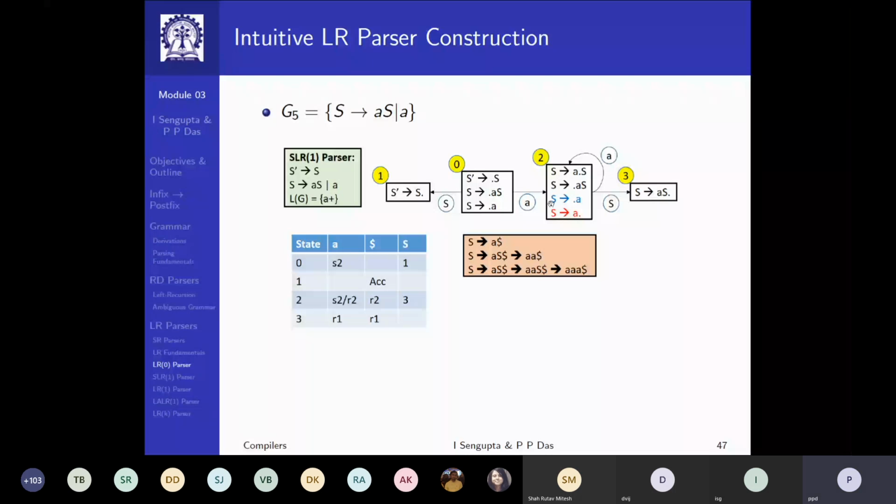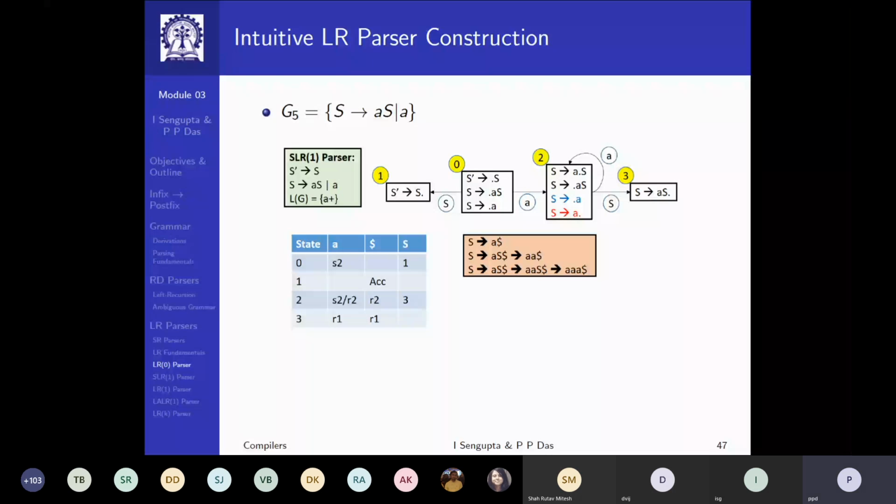But when I look into the fact that dot is before a terminal, that gives me a shift mandate, which says that on A, I must actually shift. So I can see that on input A, I have a decision to make between whether to shift or to reduce.